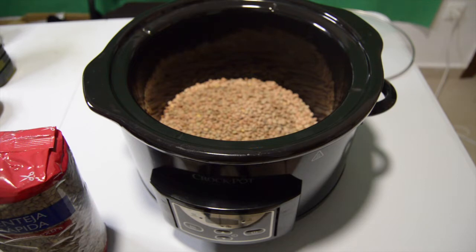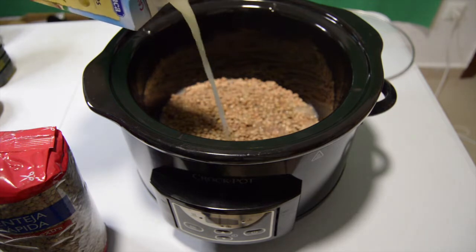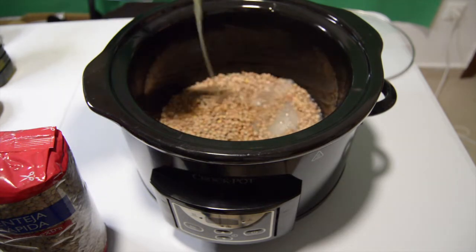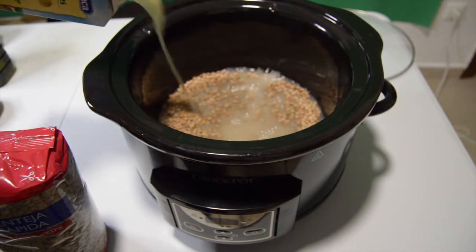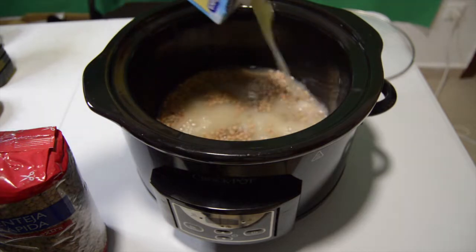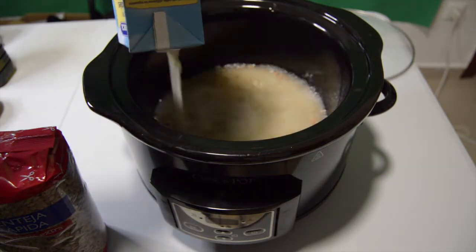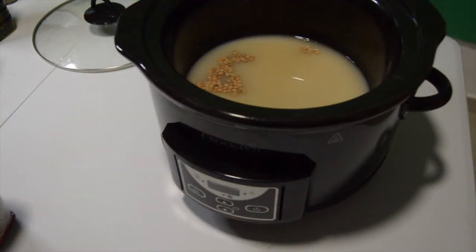Now we're gonna go ahead and pour the broth in over it. As I said before, these lentils don't have to soak. But I like to go ahead and get them wet while I cut up the rest of the ingredients. So we'll throw that in there. There's always one little thing I forget.